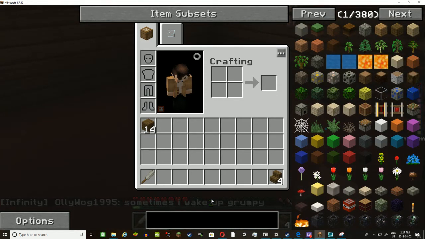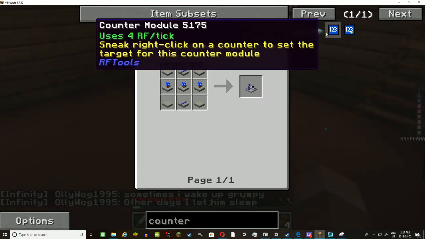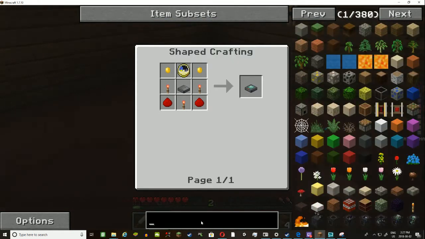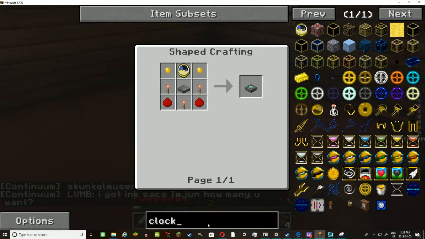It won't tell me how to make a fridge. What about a counter? Oh, never seen that before. And whatever the heck this is. That's not what I meant, but oh well. A clock? I know, there's already a clock in Minecraft, genius.